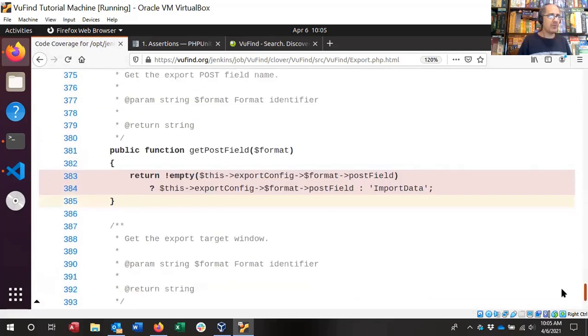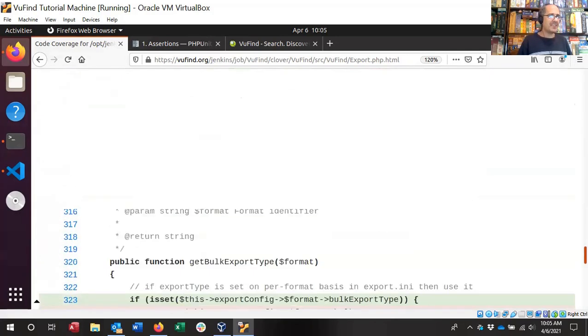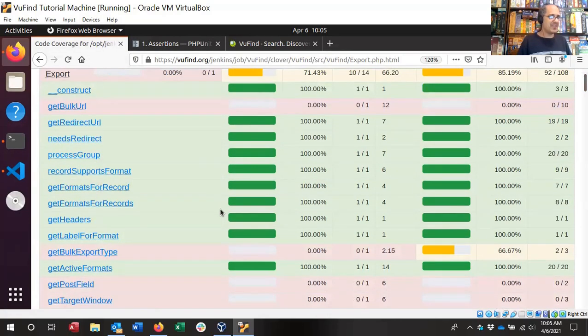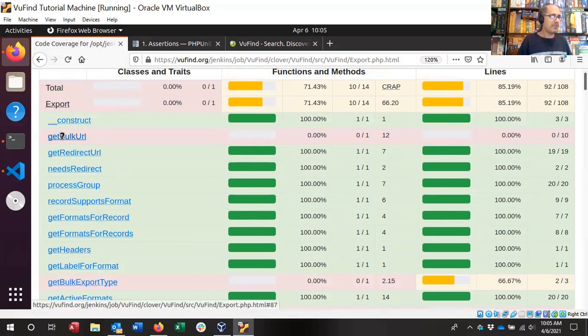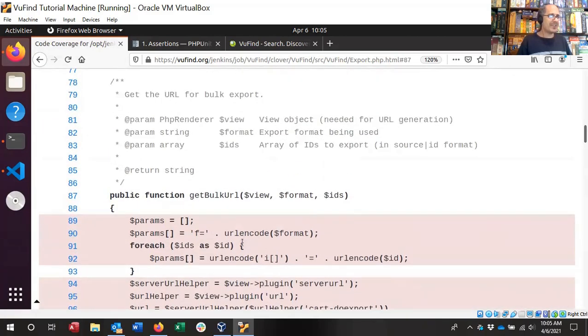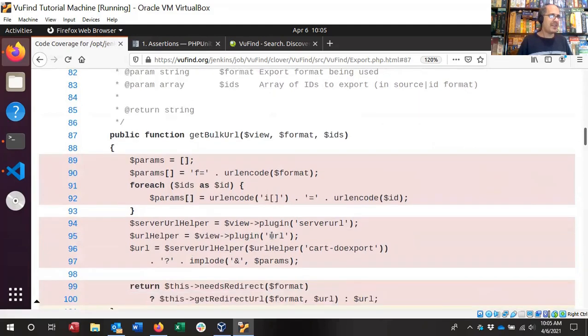However, there's also one more uncovered method that's significantly more complicated to cover. And so let's take a closer look at that one. And that is this get bulk URL method. And this is more complicated because this method interacts with another object.